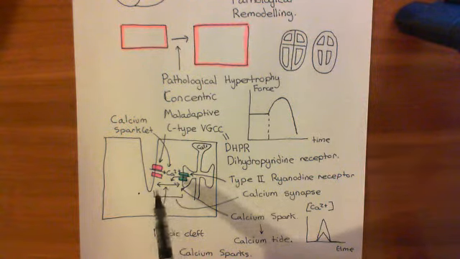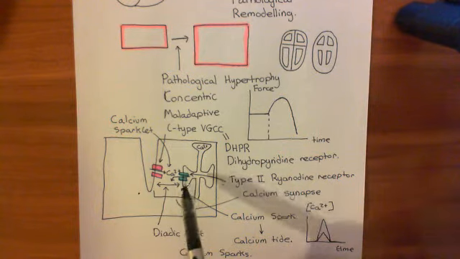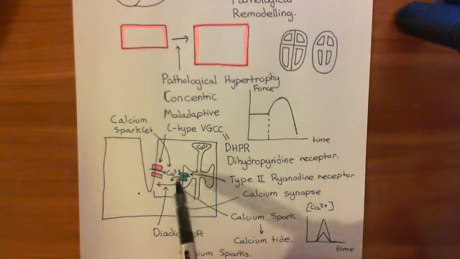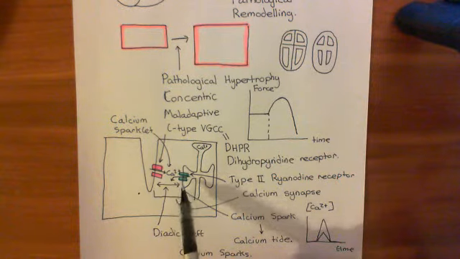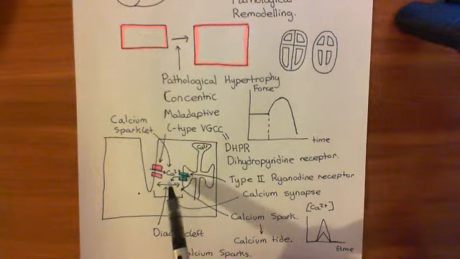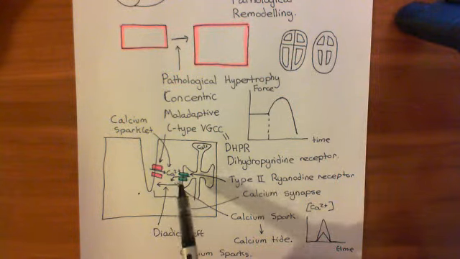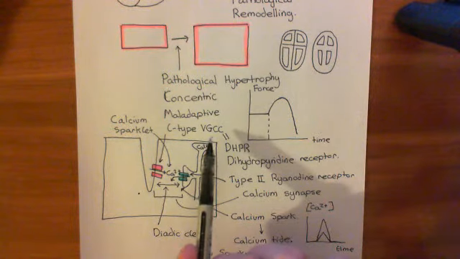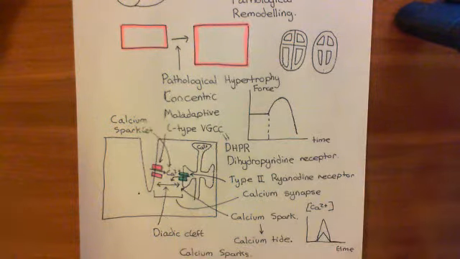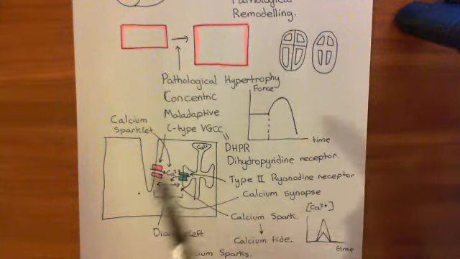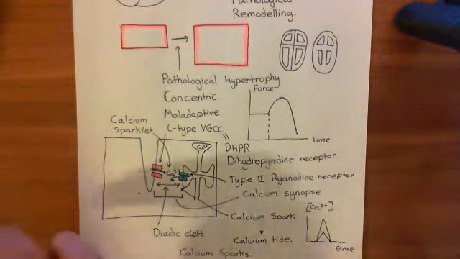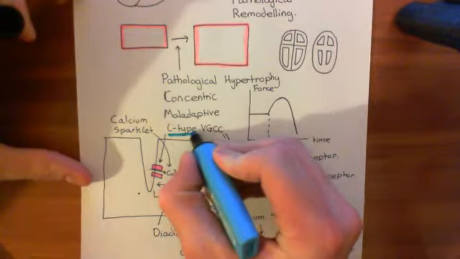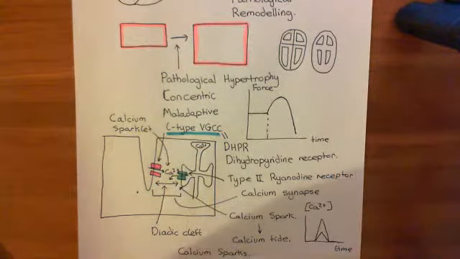So if the calcium spark is smaller, then it stands to reason that it will activate fewer, and therefore the number of type 2 ryanodine receptors opening over here on this SR membrane will be lower, so the size of the calcium spark produced will also be lower. Now, what we do not find is defects in the L-type voltage-gated calcium channel, as I've just described, in pathologically hypertrophied cardiomyocytes. So this does not seem to have any problem with it. So we can rule out the L-type voltage-gated calcium channel. It's functioning absolutely fine.